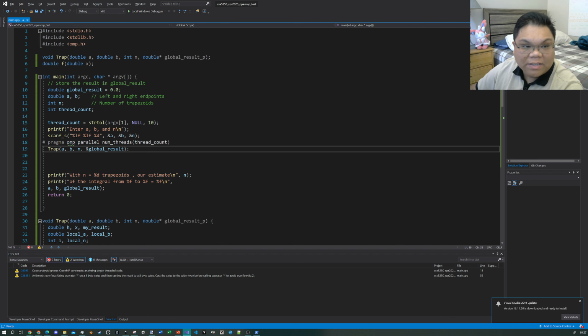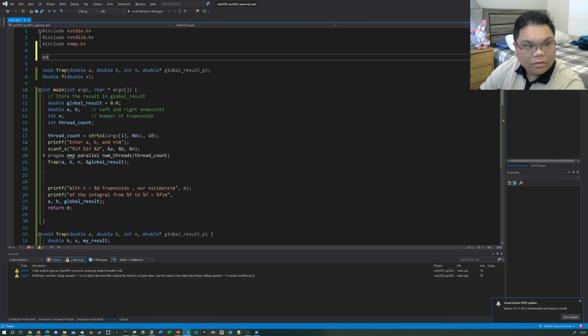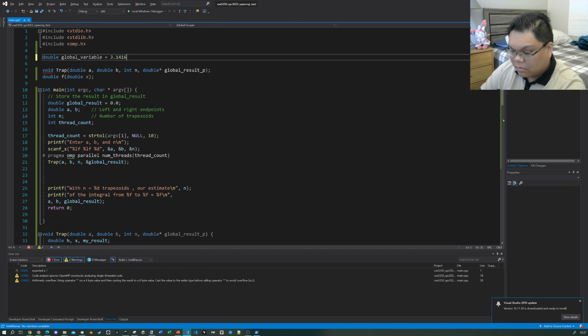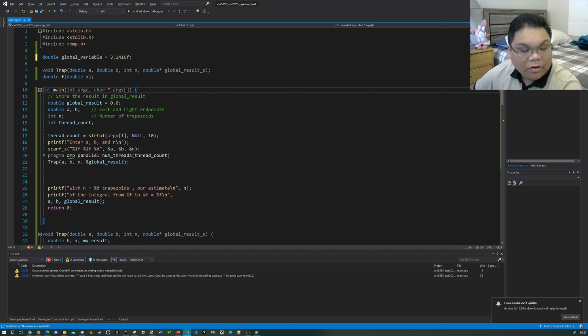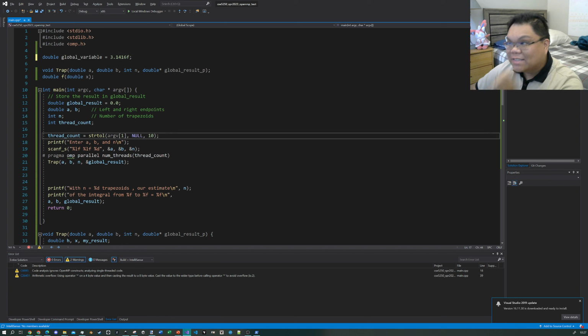But if you have variables outside any function, outside any groupings of curly brackets, then what we have is a global variable.